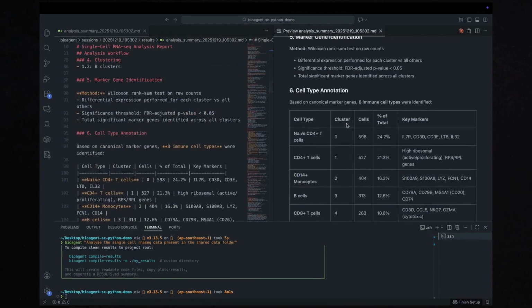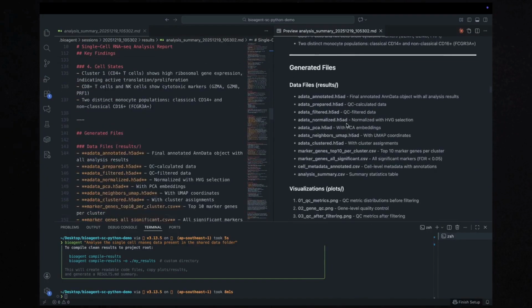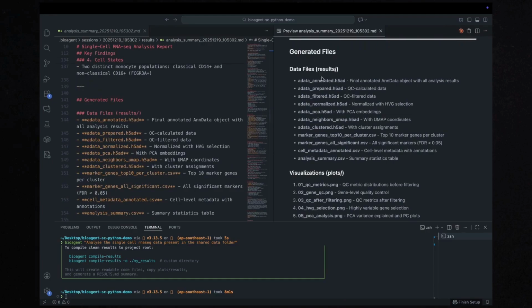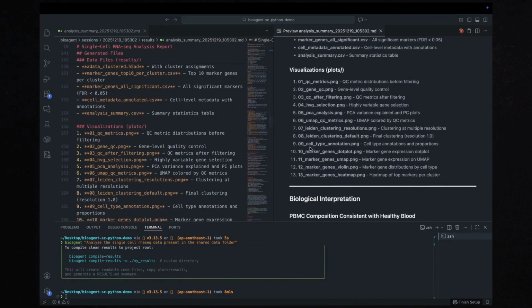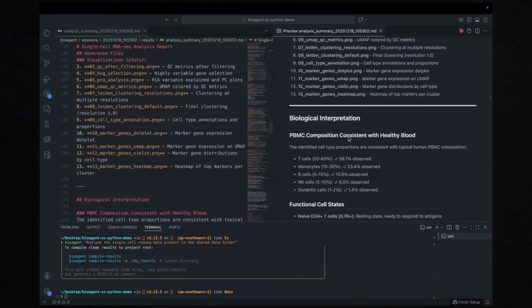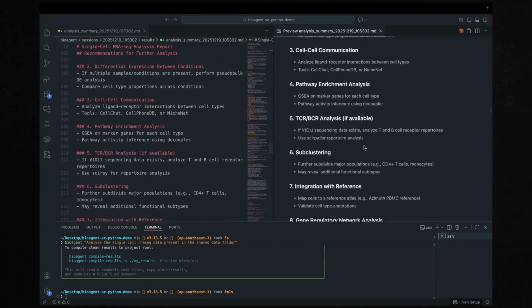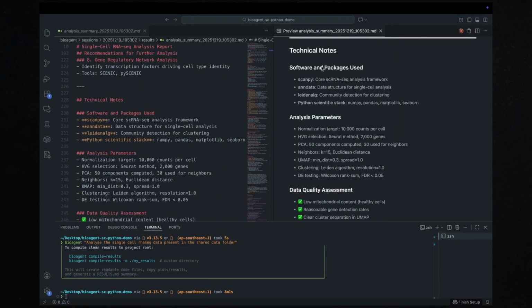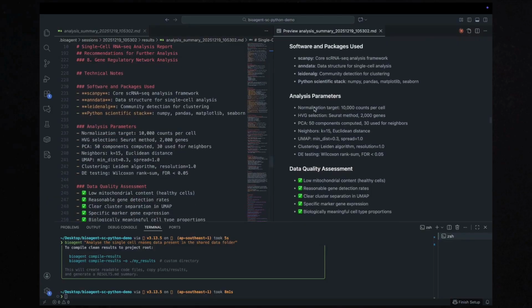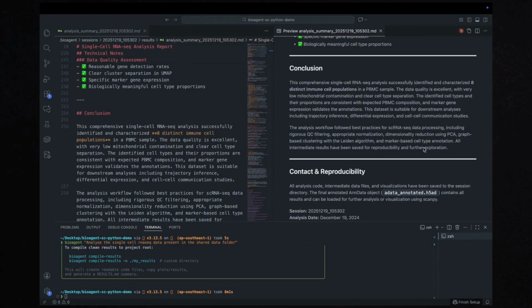And look closely at the formatting. It weaves technical implementation directly with the scientific findings. You see the code snippets, the generated plots, and the biological interpretation all in one place. This creates a completely transparent, auditable record. It ensures that every insight is traceable back to the exact logic that produced it, removing the black box nature of AI analysis. It takes you from raw unstructured data to actionable biological insight completely autonomously. This is the power of BioAgent.